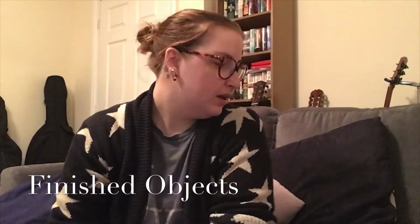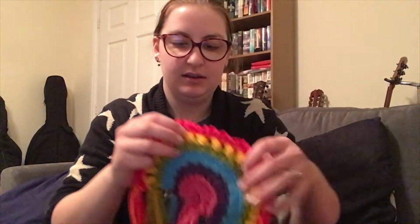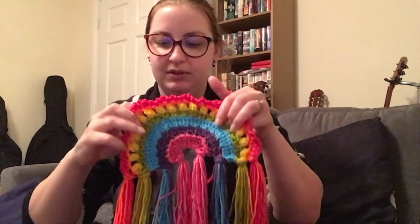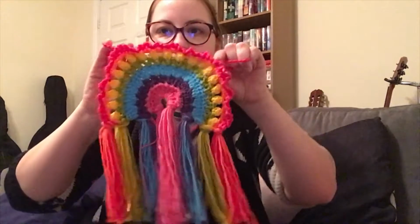So I might as well just get straight on into it. I only have a few finished objects this week. I start off with this. I'm on a bit of a crocheting rainbows kind of thing. I showed one last week, and this is my most recent one, which I hang up in my window.